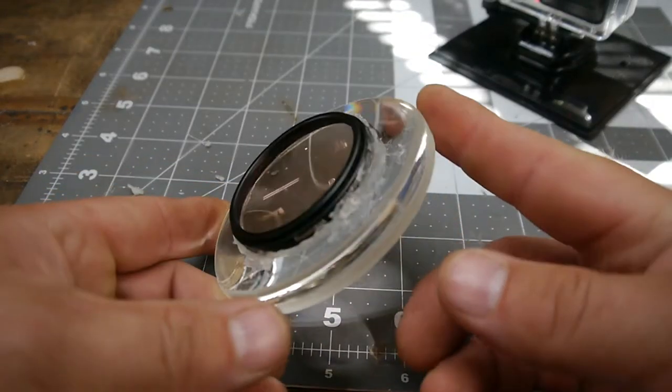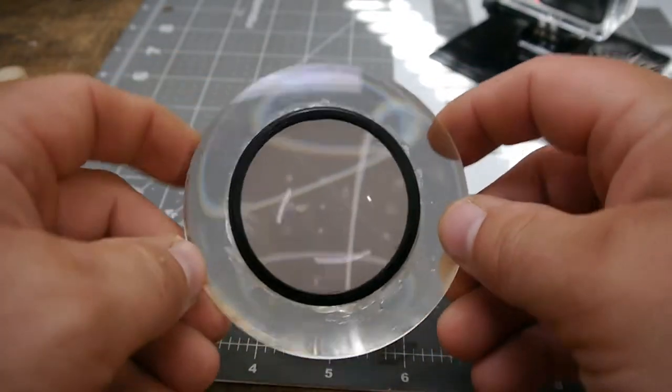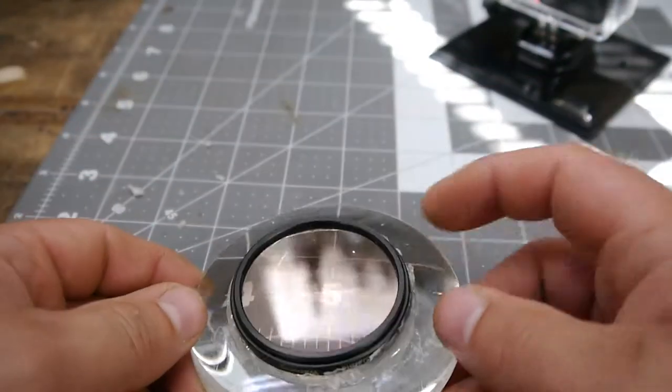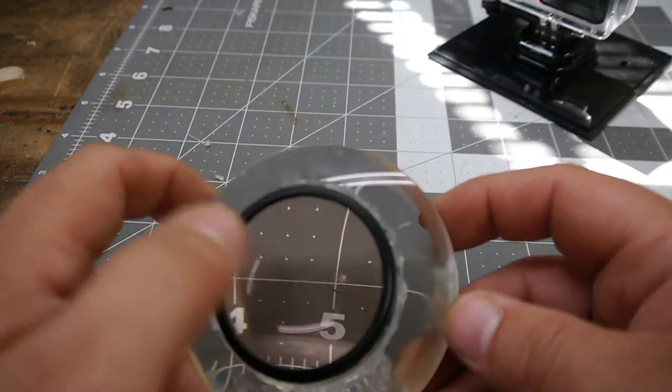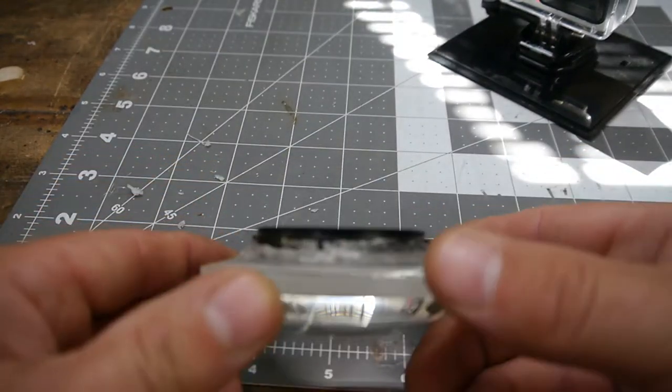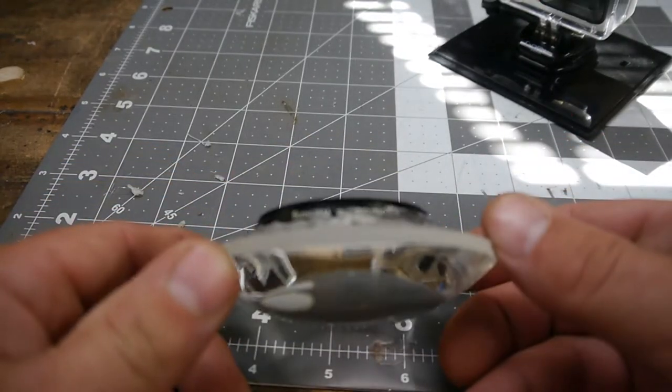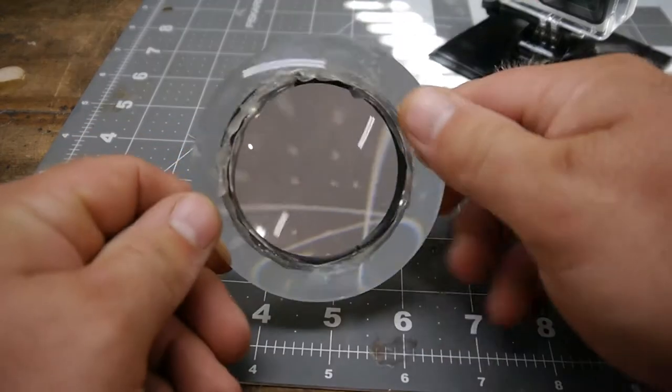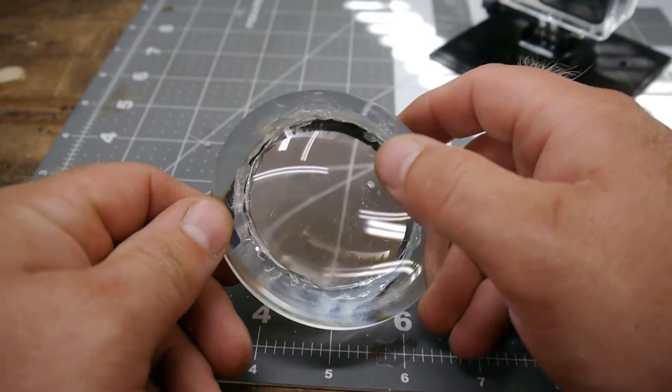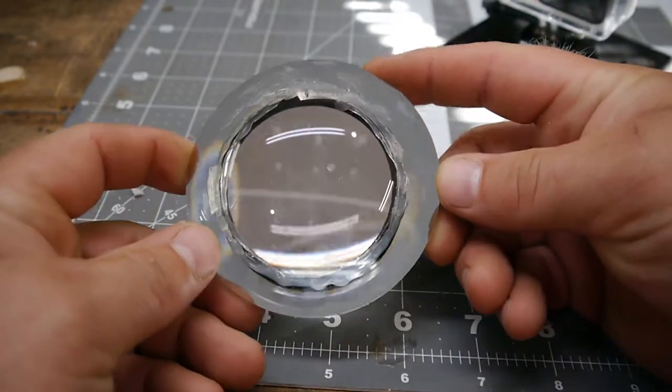Alright, so we've liberally applied hot glue and did our best not to get any in between. The only bad part, the only bad thing I can see with this is that any moisture trapped in there may condense and fog up this lens. So we may have to open this up slightly to let some air in there perhaps. We'll see. Anyway, what's interesting is I originally shot this with the CO2 laser and it fractured the glass there. As you can see.